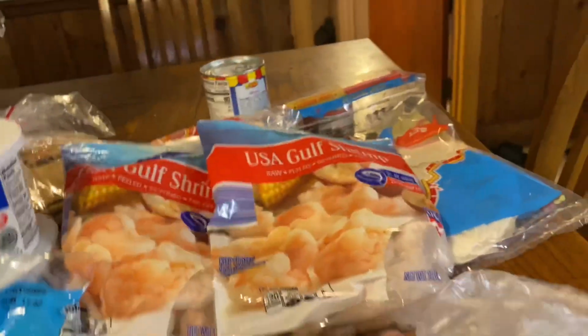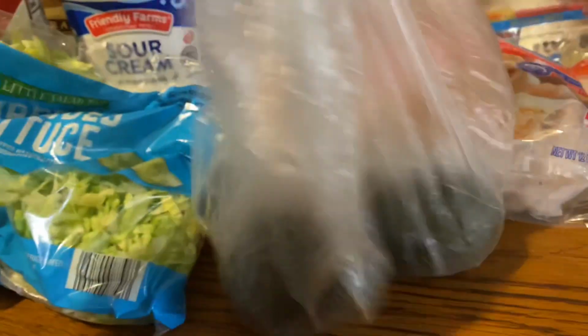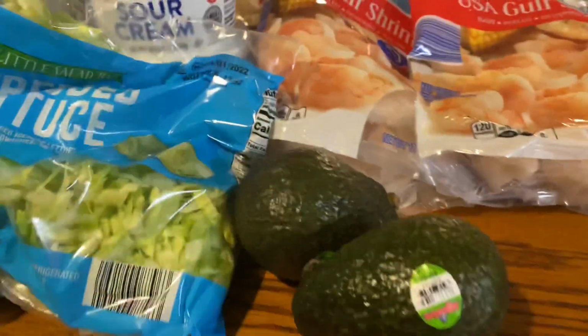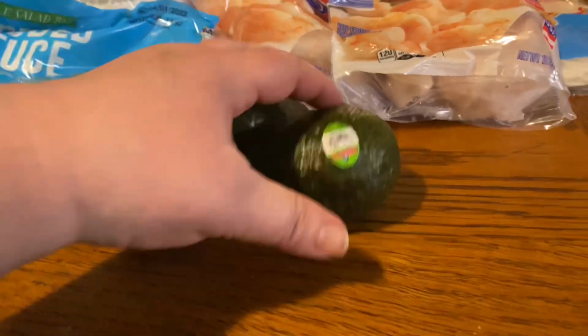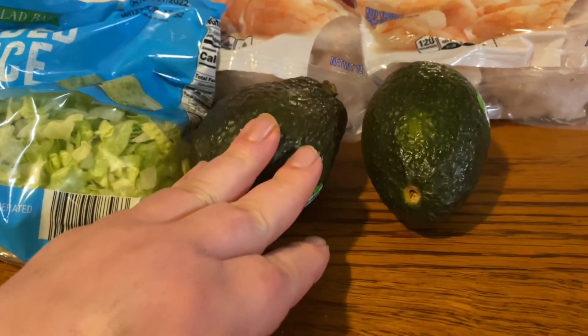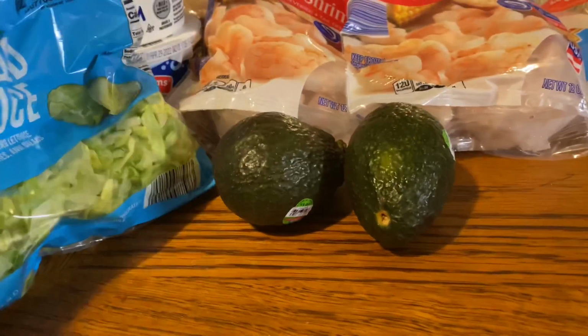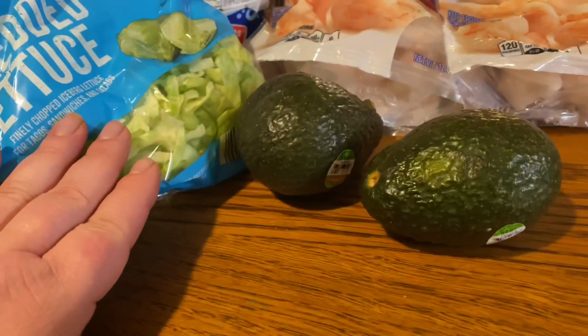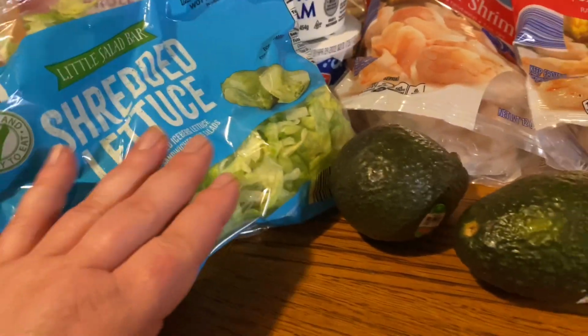Today I'm making a meal I haven't made before. And then I got 2 avocados. I decided to only buy what we're going to eat in one meal at a time because they often go bad before we finish them. So I just got what I want to make for dinner today. I think I'll make them into guacamole. And then I'll have the shredded lettuce.